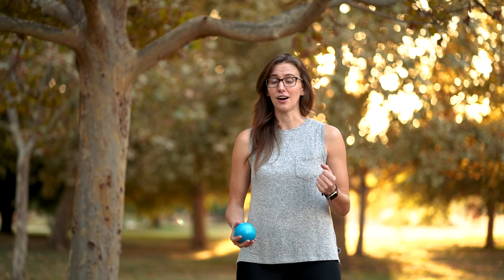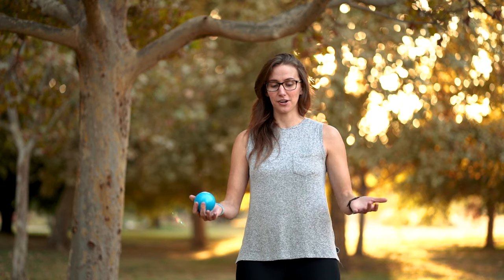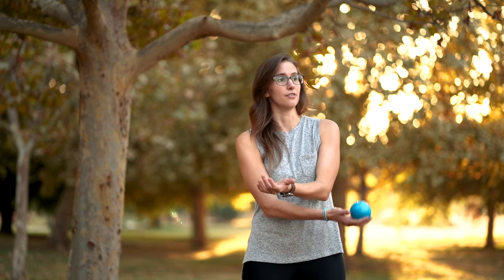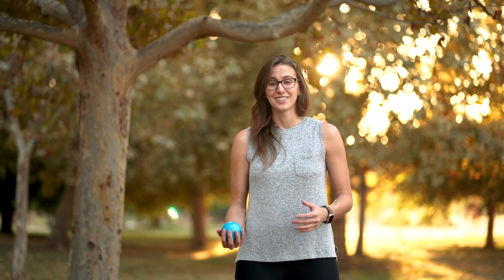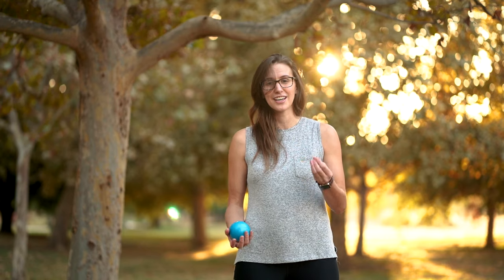I refer to this ball often as the U ball because it tends to create a sort of U type shape when people are doing it slightly incorrectly. So we start with our hands open and we're gonna cross the ball under the other arm and throw it up and then uncross and catch. What you might have a tendency to do with this is throw the ball straight up. This is why I call it the U ball, because people do it in a way that creates a U. This is fine when you're learning. It's not a big deal, but it's not gonna make the trick look as good as it can.